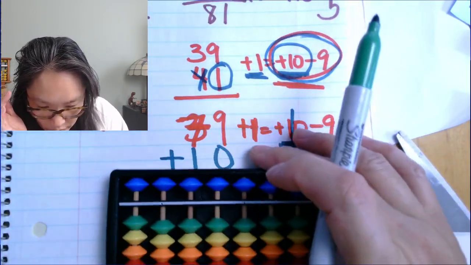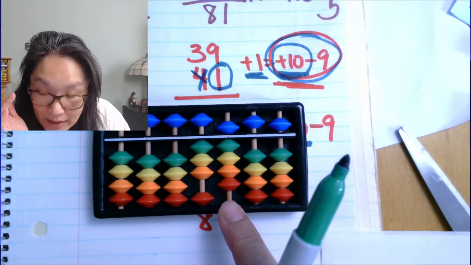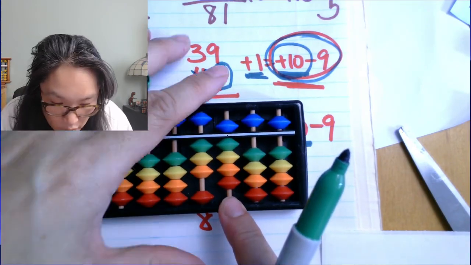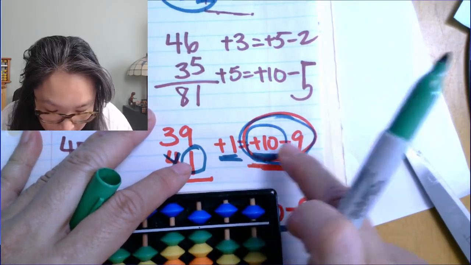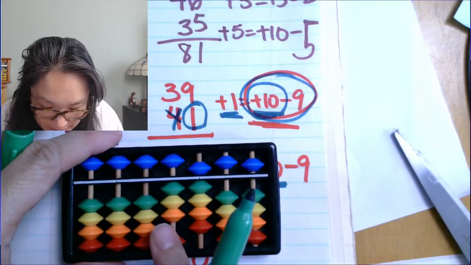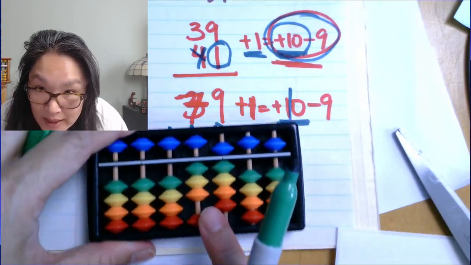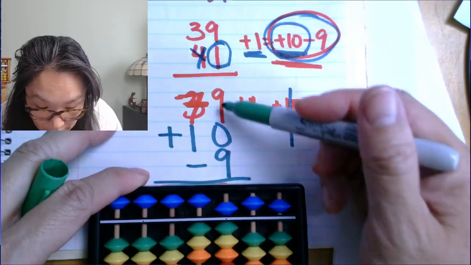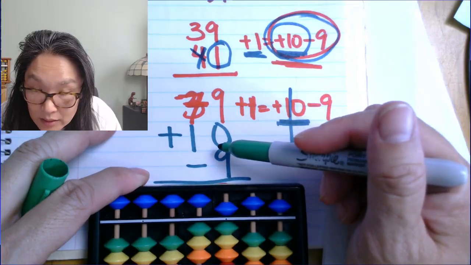So the question was 39, right? I didn't have enough beads to add the 1. So I had to go to my tool belt to plus the 10 minus the 9. Because I plus the 10, how do I explain how to plus the 10? So I explained it by writing it out. If I plus the 10, that's what I'm doing. I have a 0 and I have a 1. I'm doing a plus 10 here.